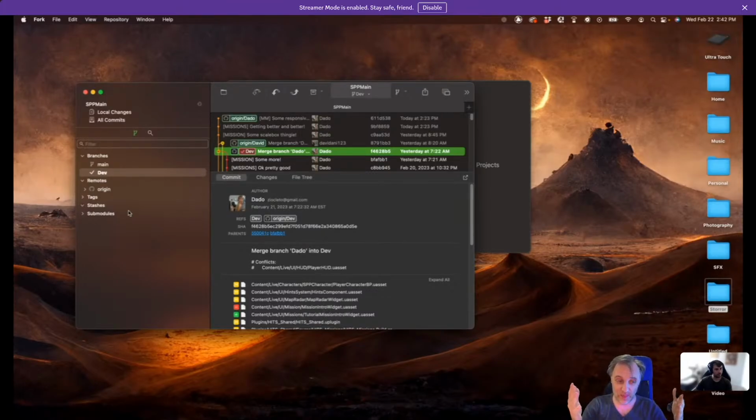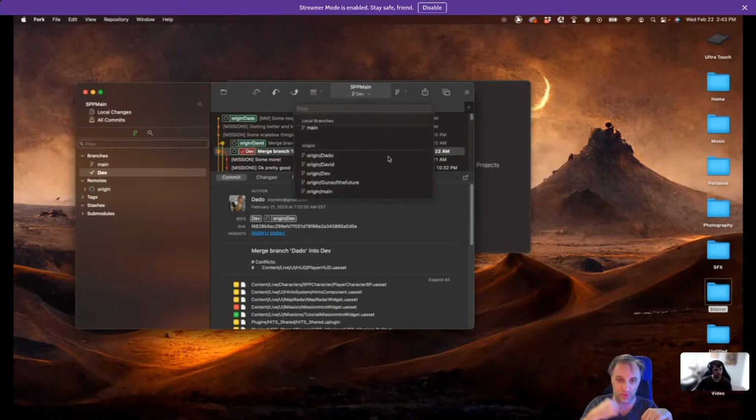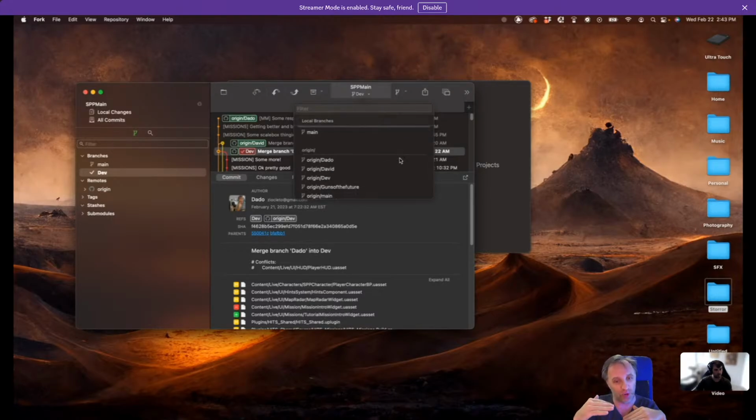But then we decided to have another level. From dev we branch another level down, and each one of us gets our own branch, like for example I have a branch called Dado, there's a branch called David, and a branch called Guns of the Future.